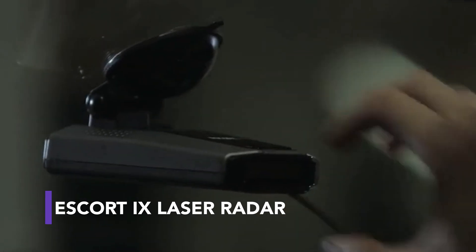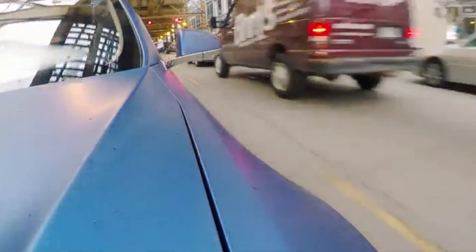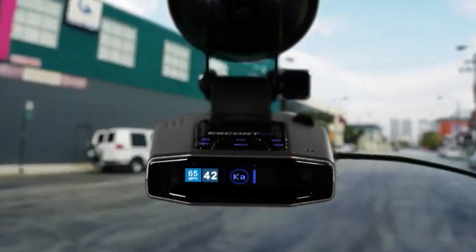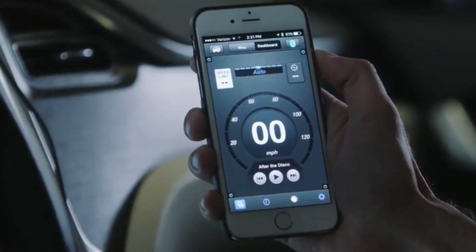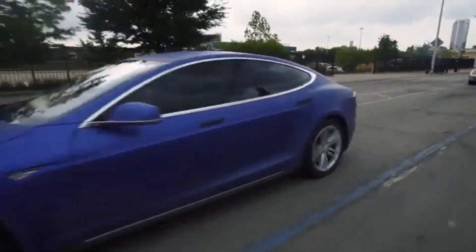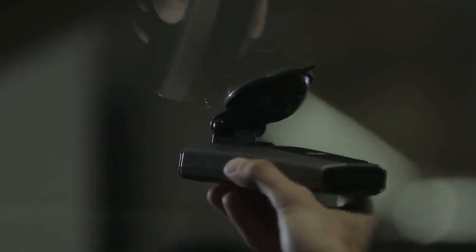Looking for more protection? Check out the Escort Laser Radar Detector, which helps the driver by auto-learning driver habits and GPS, and provides clear voice alerts. In a new, sleek design, this device not only helps in spotting traffic alerts but gives the driver a better view of what is happening in their surroundings. Though you may not ordinarily speed, limits can change quickly and catch you unaware — the Escort can catch the alert before you even notice. Although it costs upwards of $350, this device can save you from a much bigger speeding ticket.